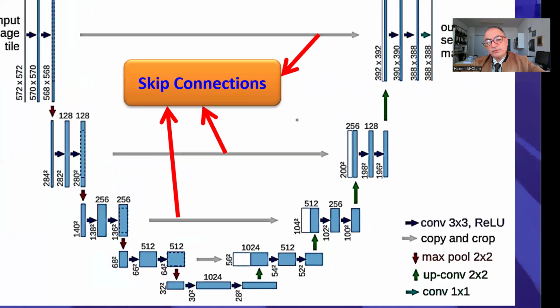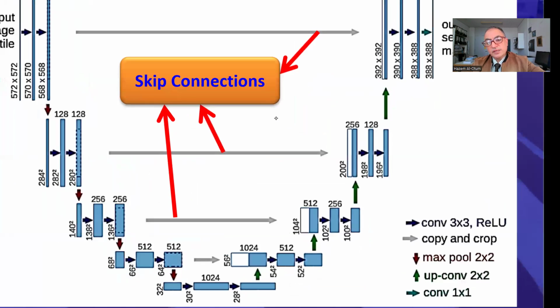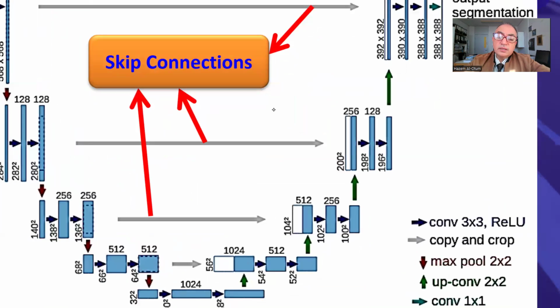Let's have an example here. Let's say we have the input with a size of 100 by 100 and a channel number of 256. We apply upsampling, and the size will be 200 by 200. So instead of 100 by 100, we have 200 by 200 pixels. And the number of channels, 256, has been reduced to 128, and so forth.